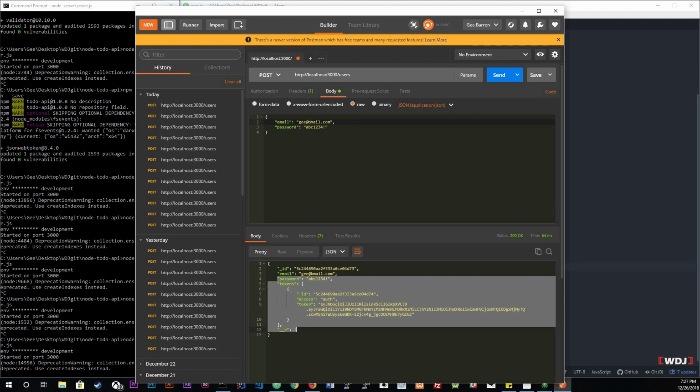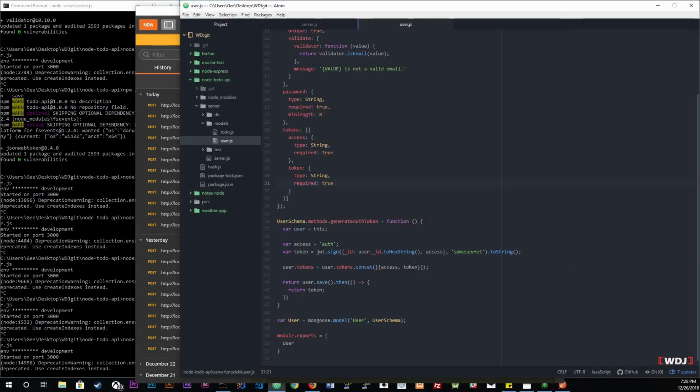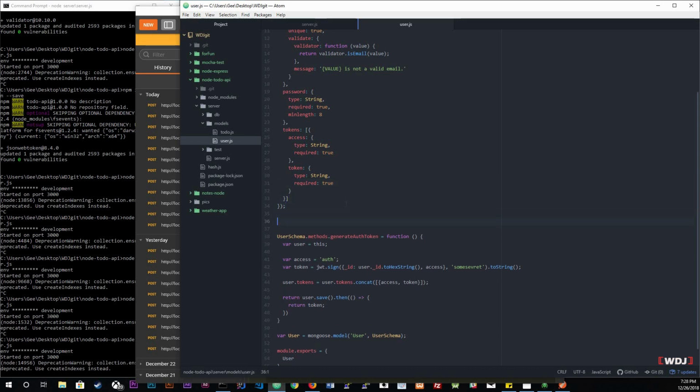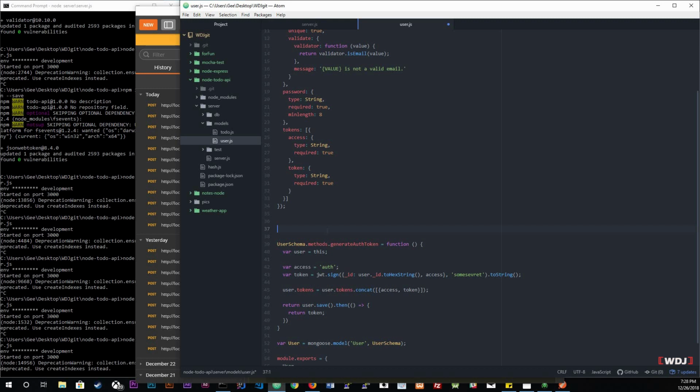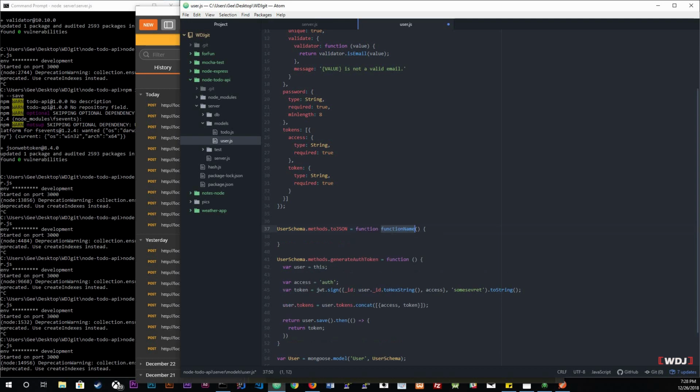The way we're going to do that is override this method. What do I mean by that? Well, we're going to override what we send back to the user by creating another method. Okay, let's do that right now. So I'm going to copy this right here up until the x equals. Put it right there, and this is going to be called toJSON. It's going to be a function because I still want to bind the this keyword.